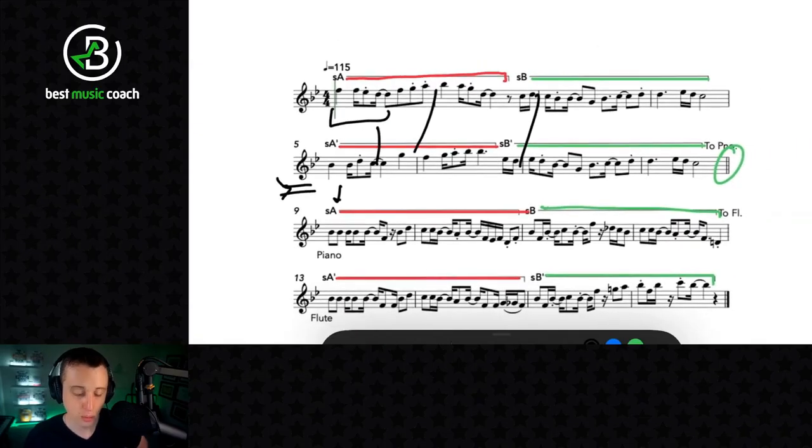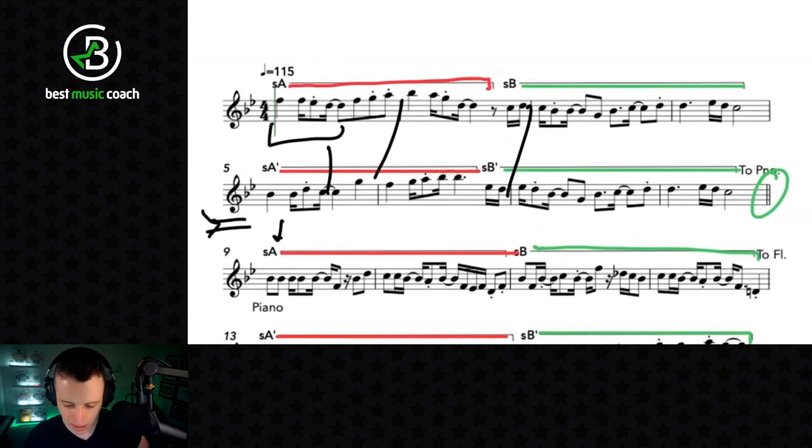In terms of rhythm, we almost have the same exact rhythm. The notes change, but the rhythm is almost identical. And then here, the rhythm is perfectly identical. In the B, the rhythm is exactly the same, only a couple of the notes change. And even there, the variation is here. This is the variation. Everything else is literally exactly the same.